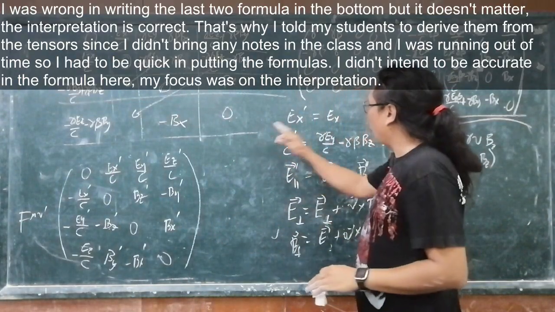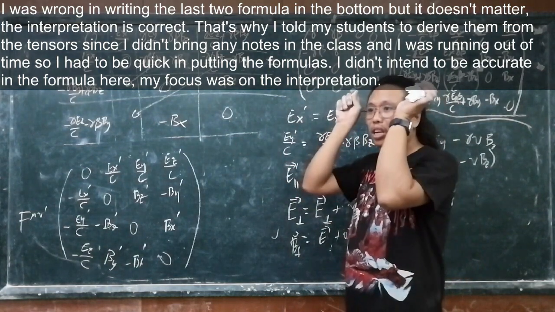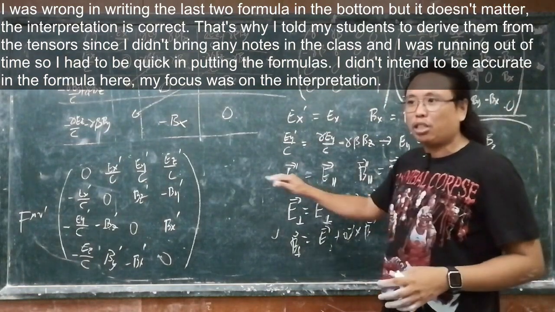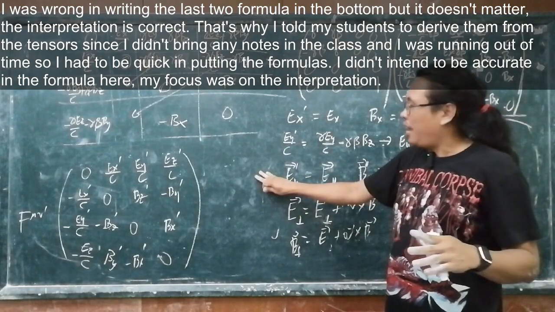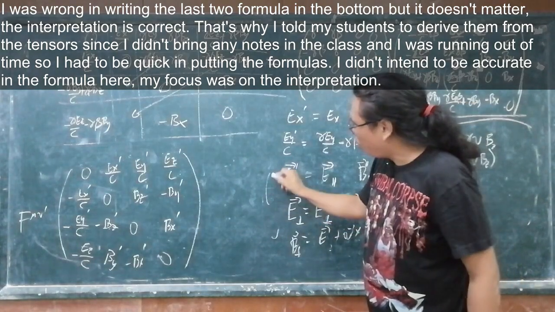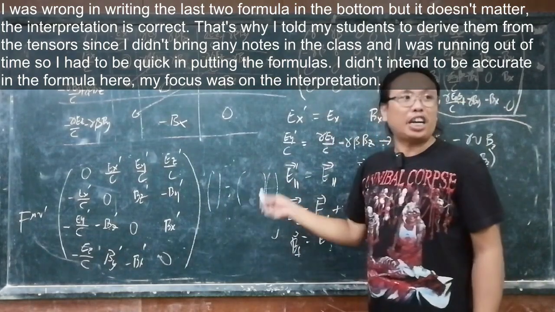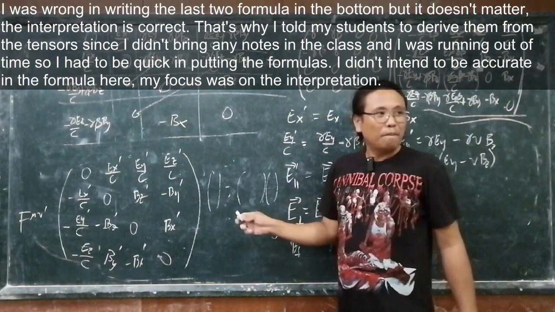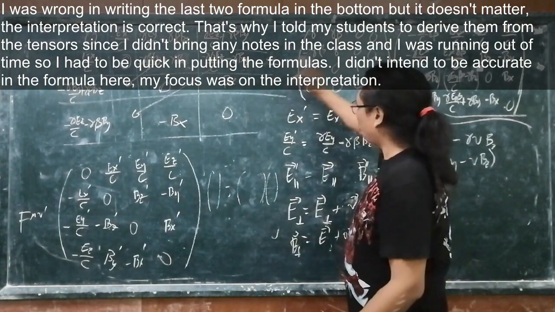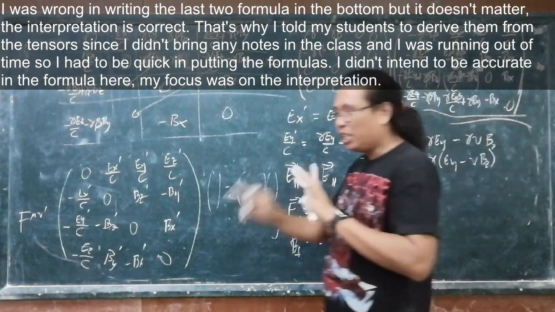So here we found out how the electric field and magnetic field transform according to the Lorentz transformation. They transform as elements of a four-dimensional second rank tensor. Because, in our tensor analysis, I told you that a vector would transform as a row vector times a matrix. If you apply this to the electric and magnetic field, it doesn't work. Why? Because in fact, the two are not separate vectors. That's why it takes a second rank tensor to describe them both, because in fact, they are actually the same.